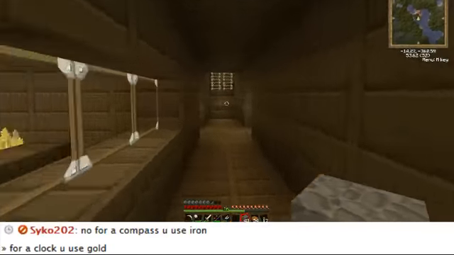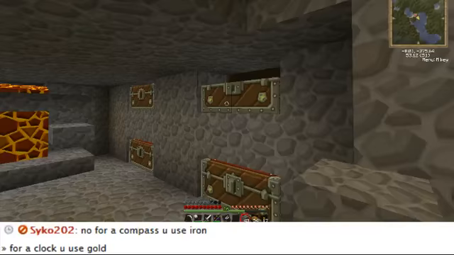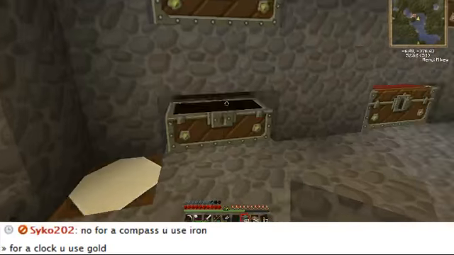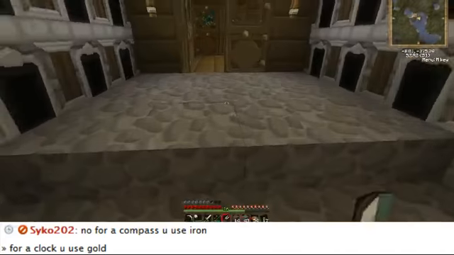Now let's go get my... I can still hear the cat. Okay, let's get... Oh, I have a whole bunch of wood around here somewhere. There it is. I guess I had a lot in my inventory too, but, you know.